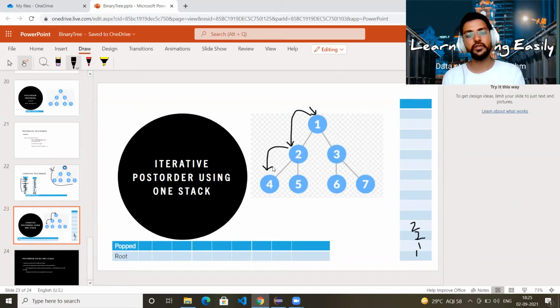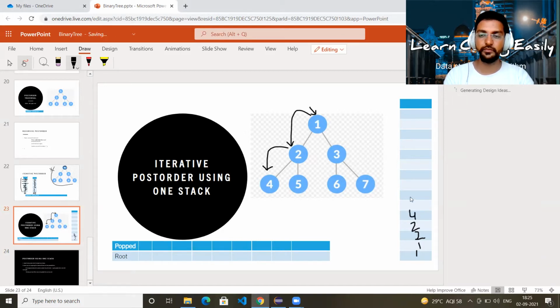Here we can optimize it by saying that if both left and right of a node are null, just print it. You can optimize it if you want. But here we will just insert 4 also into the stack 2 times. All right, so we have inserted 4 into the stack 2 times.